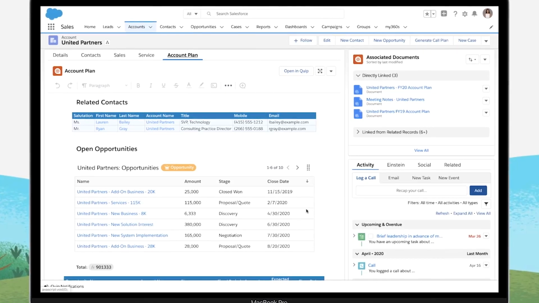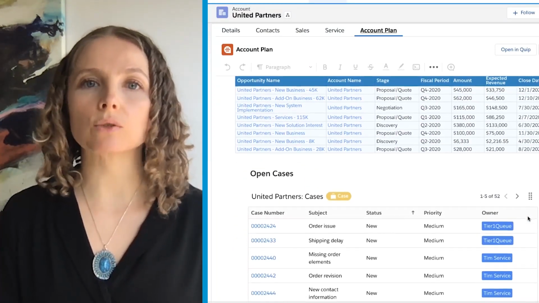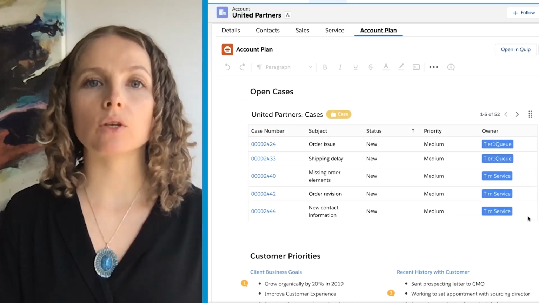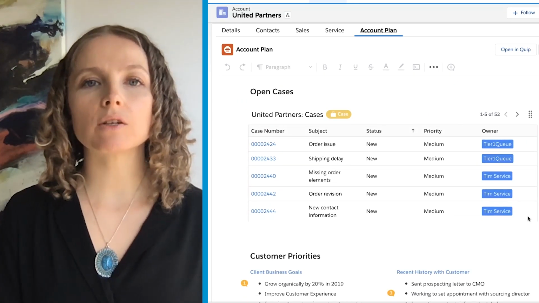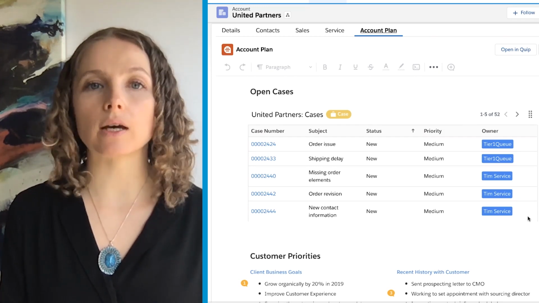One of the things that our customers really like in this context is the ability to view live data from multiple Salesforce instances. As an example, you might want to view live bidirectionally synced list views, showing open cases for this account even though the service team works out of a different Salesforce instance, and this data isn't stored in the Salesforce org that Jane works out of. It's especially helpful now, with everything that's going on, to give the sales rep this visibility. With Quip, they're able to keep a pulse on any additional issues that this customer might be having.